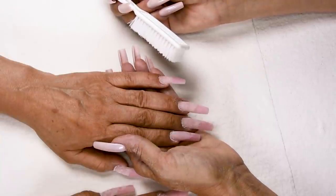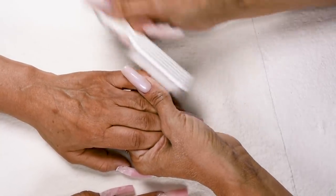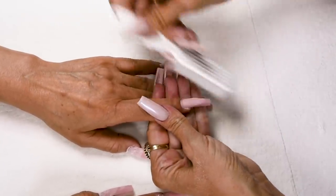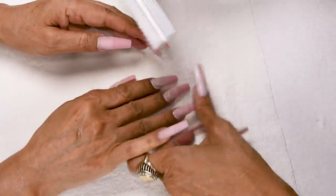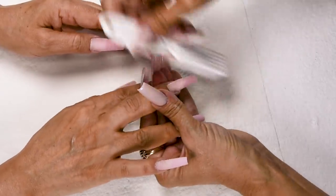Now I'm going to dust off the nails using my plastic manicure brush, and this can be disinfected. I go from cuticle to free edge. This way it gets any dust that might be underneath the cuticle area, gets that out. If you leave any of the dust on the nail, this will cause lifting.